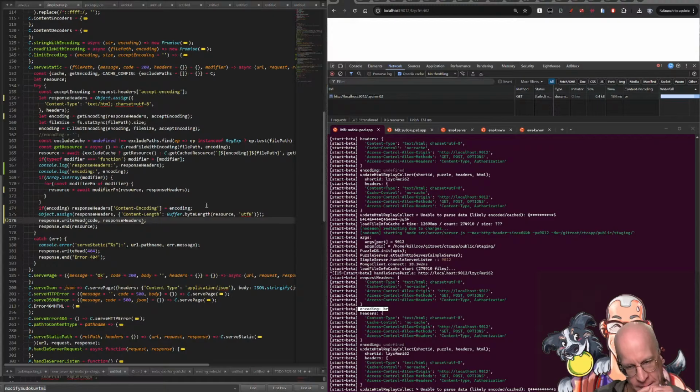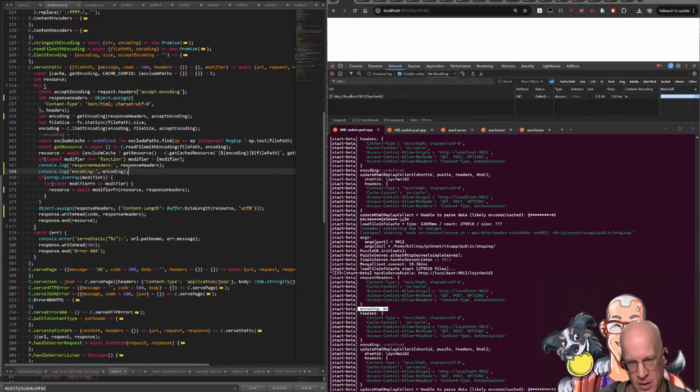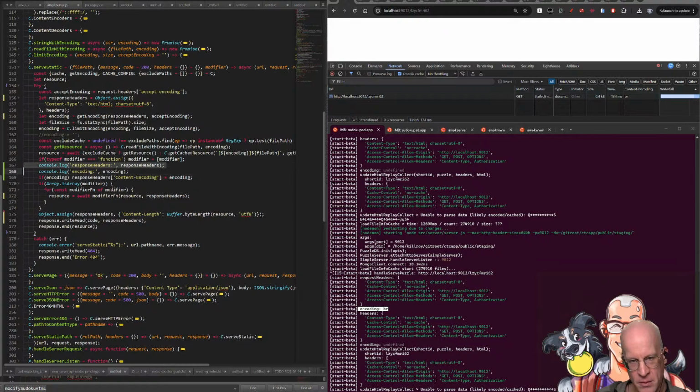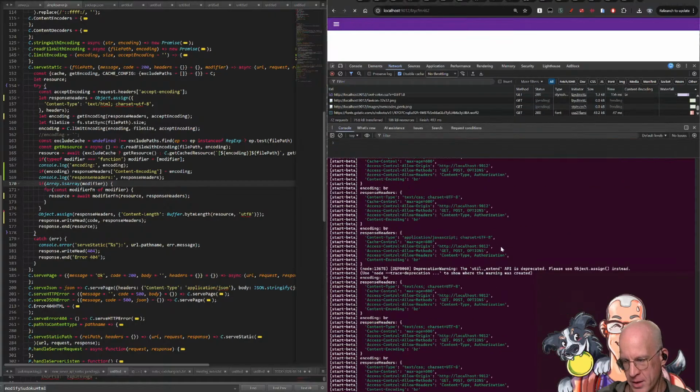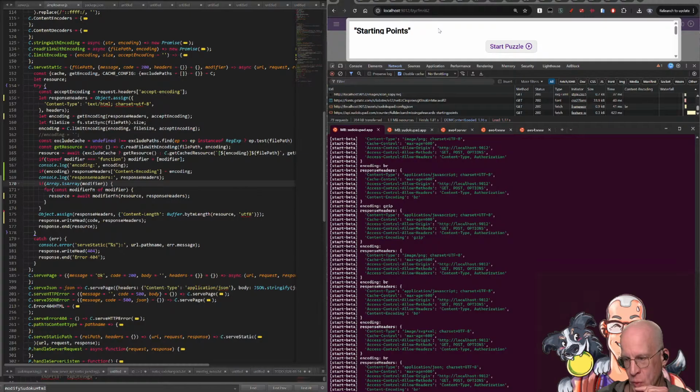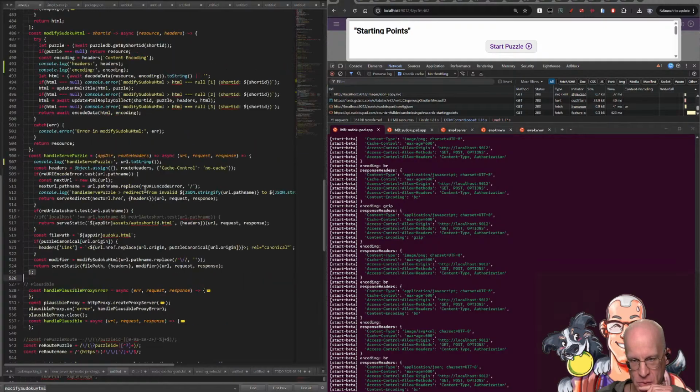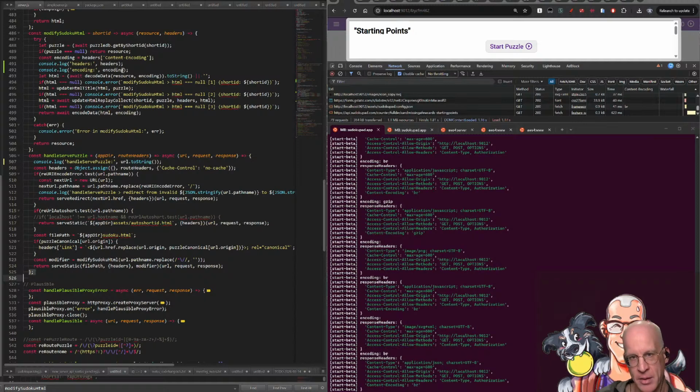So the modifiers need to know this. So the encoding needs to happen before the modifier. So if I do this, right? And then refresh. Oh. You see, because now we have encoding here, and we can do something with the encoding.